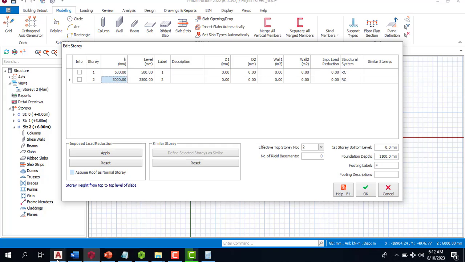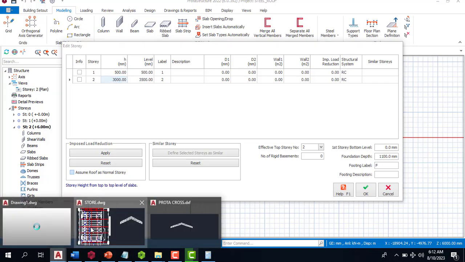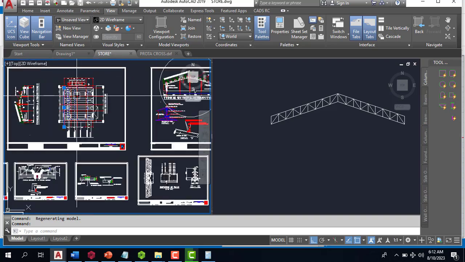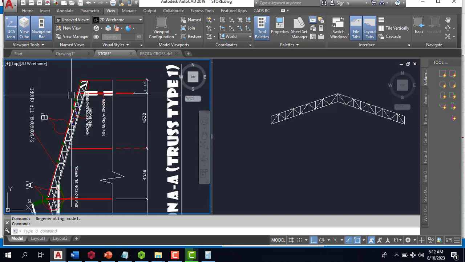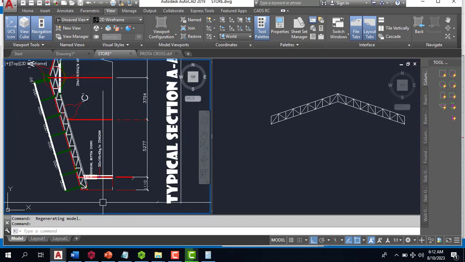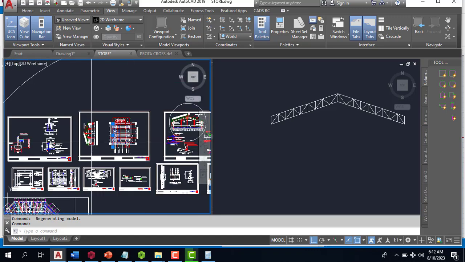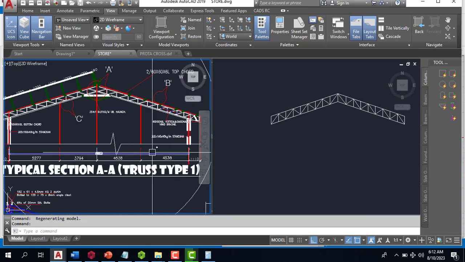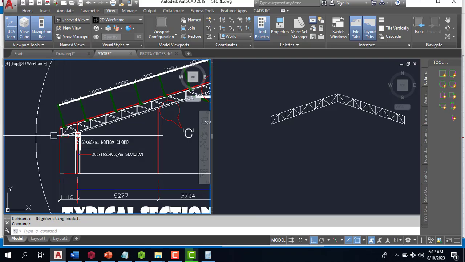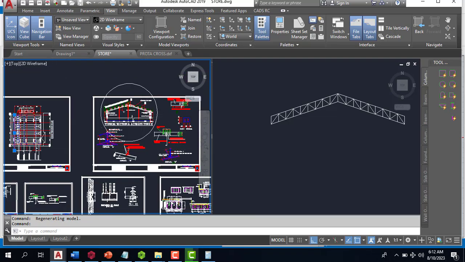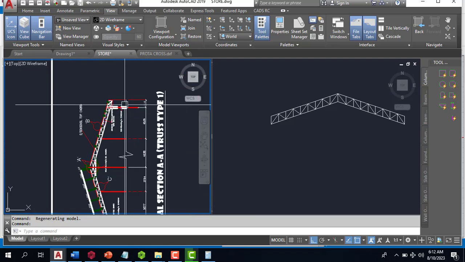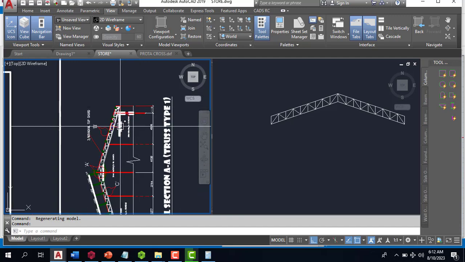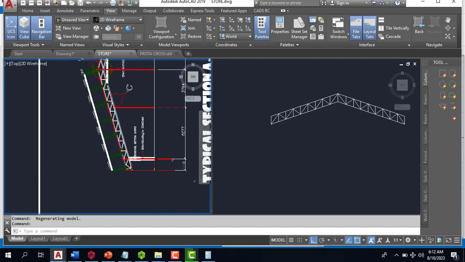But let's see if we can find the height of this. It makes it way easier. The height of the building is not there, but you are supposed to get the height of the building from the architect as well.